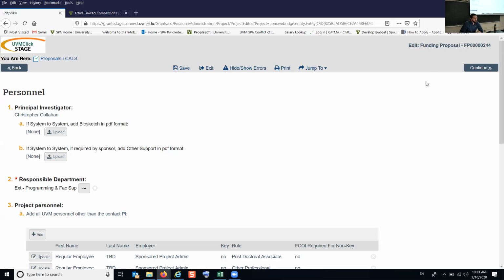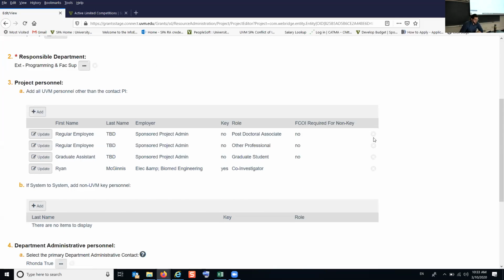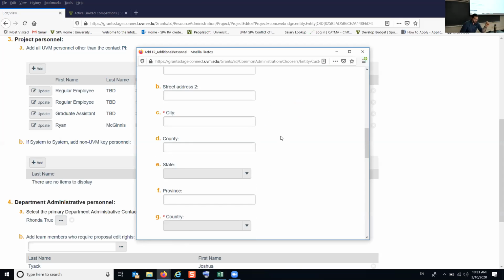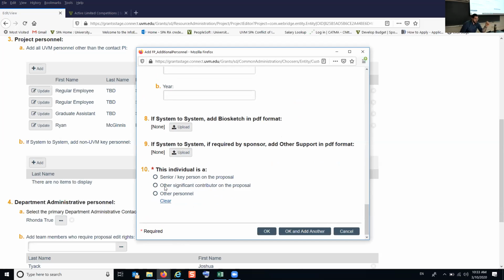Ask about the project personnel that's external, if you have the information. Is there an asterisk on the biosketch? Because I was wondering if you don't have it yet, is there other information? Yeah, I'll show that to you. We're going to need to repeat the questions, sorry. So the first question was about NSF, saying we are not submitting system to system with NSF. And this question is whether you have to upload a biosketch for a key non-UVM person. And no, you don't have to upload a biosketch. So you can add them in here. You have to say whether they're senior or not, but this biosketch is not asterisked.